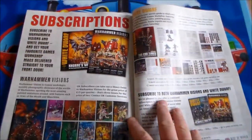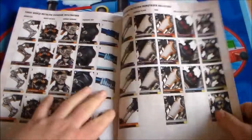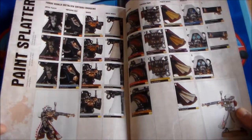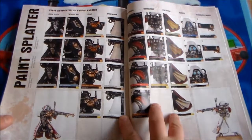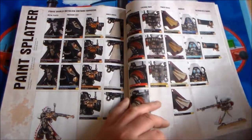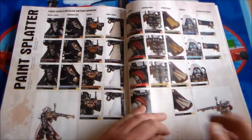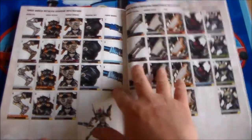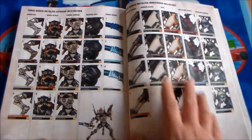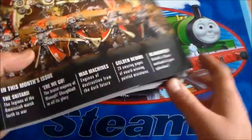Finally, the last bit of the magazine is the painting tutorials. These are a bit hit and miss. I don't mind them — they're there, you can use them. If you want a quick reference for what base colour to start with, it's kind of nice to look at. But I wouldn't really use these as my main source of painting tutorials. Like if you want to paint white robes, I'm sure it'll take more than four steps. But it's a nice little reference — like if you want to paint a blue glow, at least you know what darker blue to start with and what lighter blue to work up to, even if you figure out the middle bits yourself.